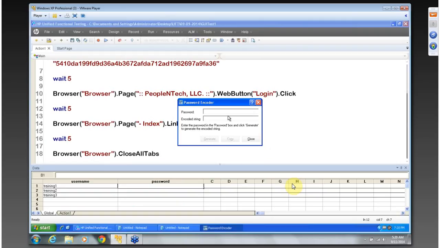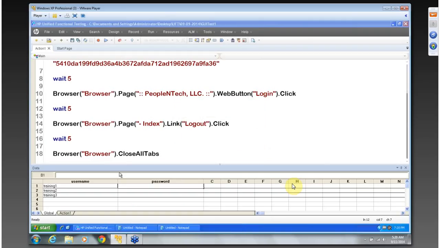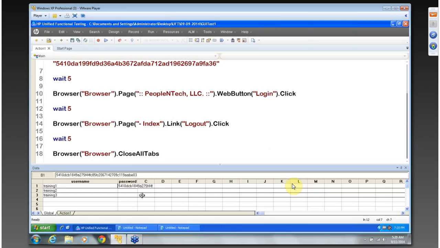It might not be ABCD1, 2, 3, 4, obviously. It might be something else. So you type in ABCD 2, 3, 4. And now you click on Generate, and then you click on Copy. Select everything and click on Copy. Okay. So the password is this, right? And the same thing goes for here. Same thing, right?